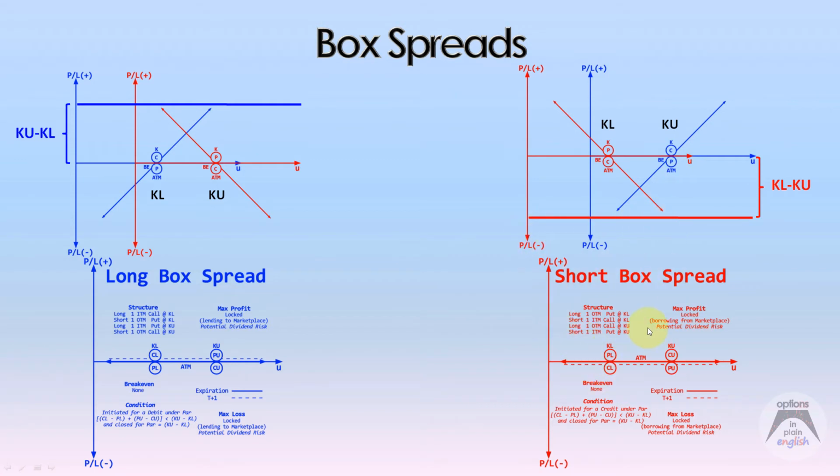So this is what it means to have a box. A long box, you can buy it. A short box, you sell it and you get the credit, but you're committed to at some point closing it and coming up with the money to close it, and it would be the difference between strikes at expiration. Okay, so let's analyze boxes or box spreads and see what information we can get about box spreads.